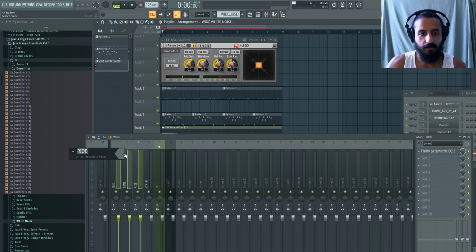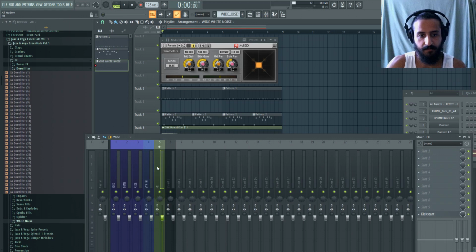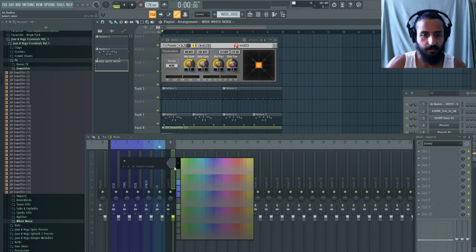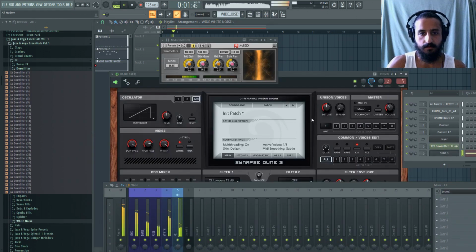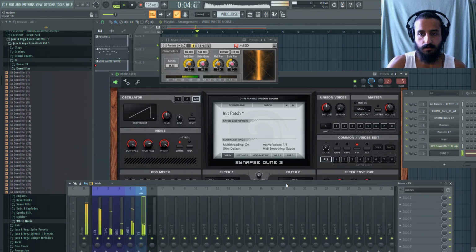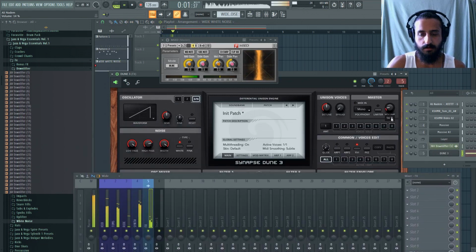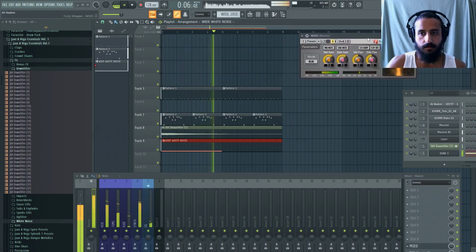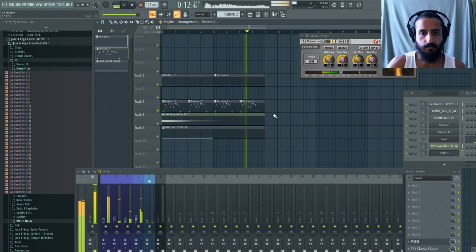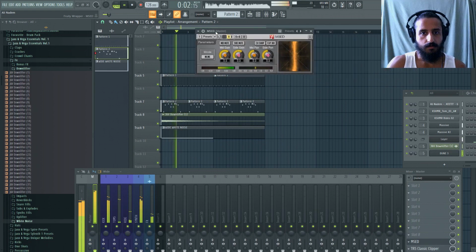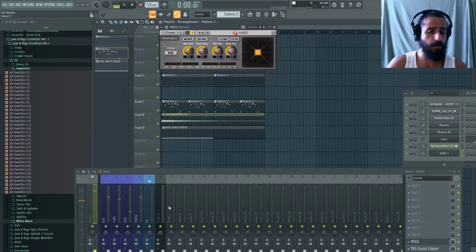And I always like working with colors. We're very colorful people. We work off of visuals, so I always like to give things a nice color scheme. I like the darker tones, and that's pretty much it. So now let's listen to the white noise. So cool. Now we have different stuff here.